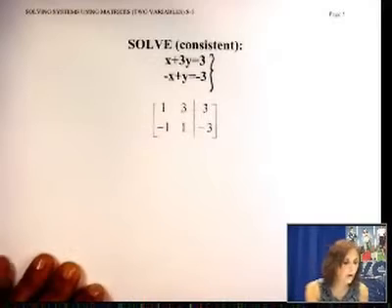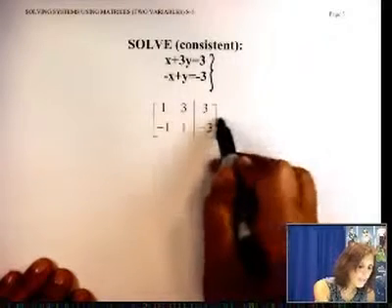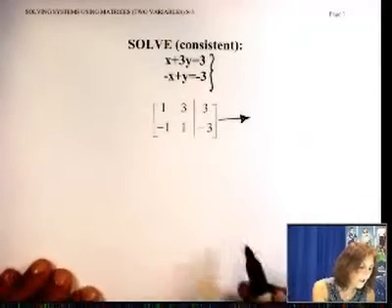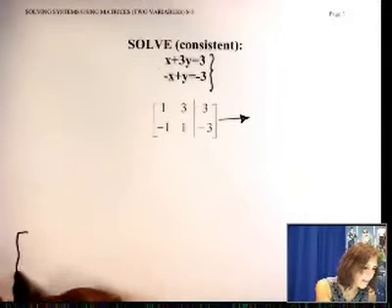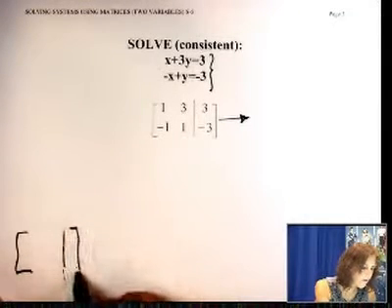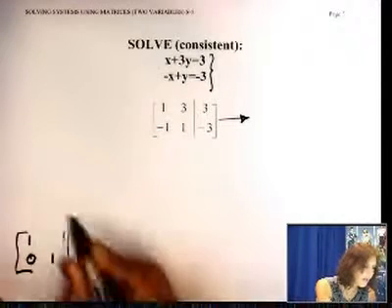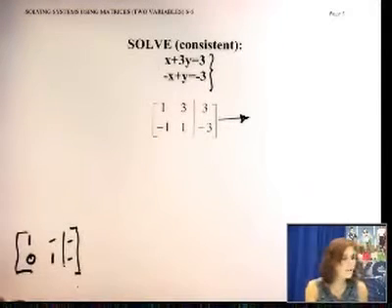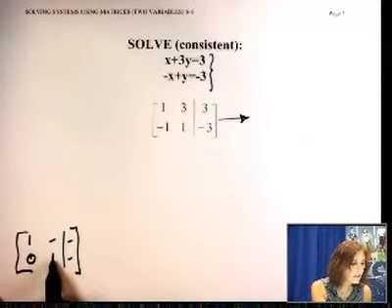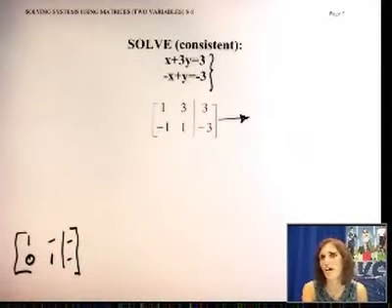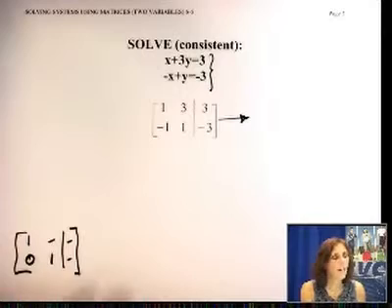So where do you want to go? You want to do things to this so that you end up with something like that. You're going to have a 1 here, a 0 here, and a 1 here. And you're going to have some other numbers in there, but it is important you have 1 and 1 in the diagonal and 0 at the bottom. Now, let's look at that.